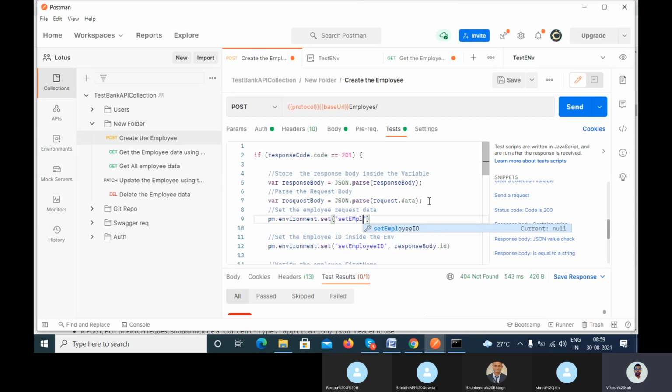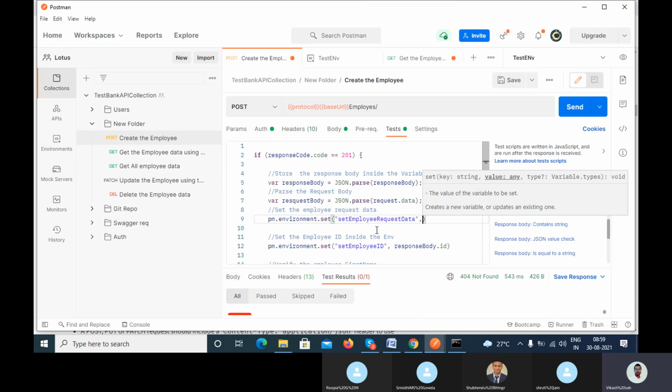Now pass the value, what value you want to store.